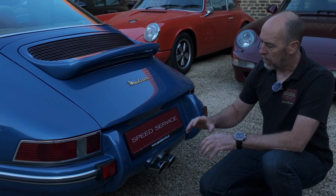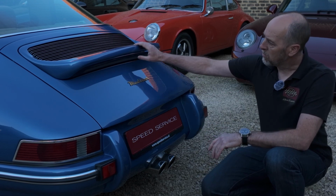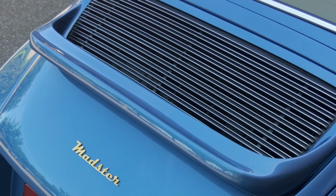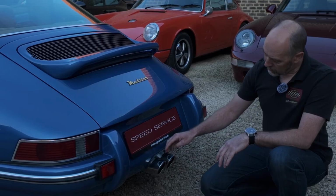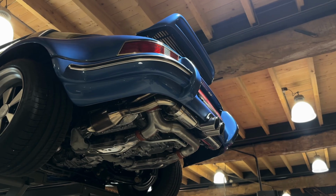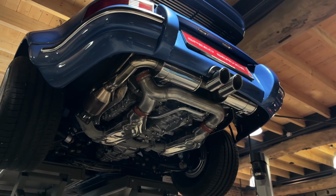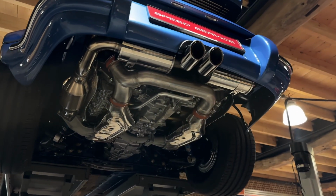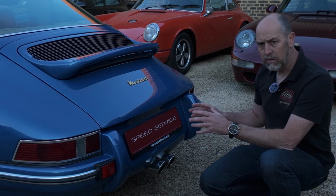Also on the back side of the car, we have some special features specially made for this car. Starting on top, a special spoiler with a special grille. The grille is completely handmade. On this car we also have a special exhaust, GT3 style. The complete exhaust is out of stainless steel and is also for this car with a catalysator. We also use the original heat exchangers. So the heat in the car is like an original 964.